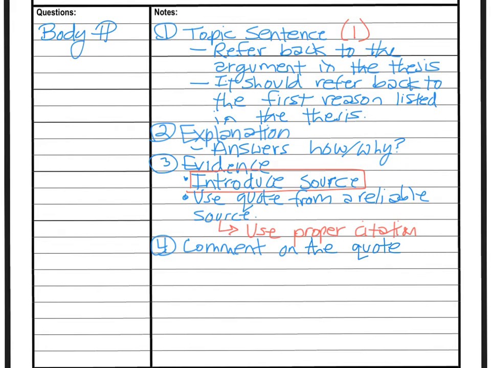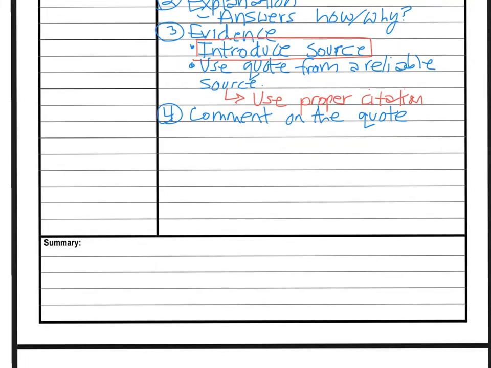This is a really important piece. Sometimes it might not be obvious to the reader how your evidence is supporting your argument. So it's important to do that work for them. In order to have a strong argument, each point should have a minimum of at least 2 sources. So once you've commented on your first quote, then you want to transition into your second piece of evidence.